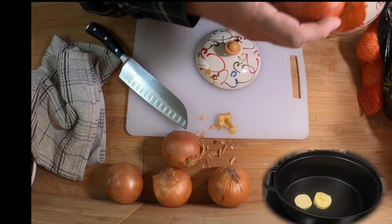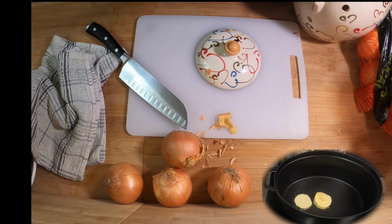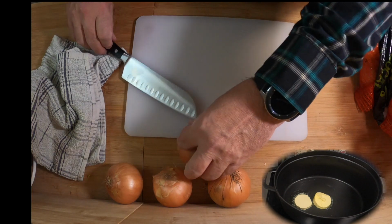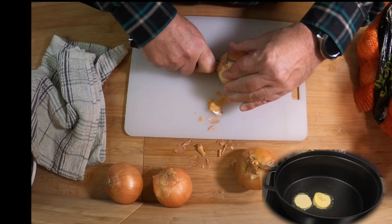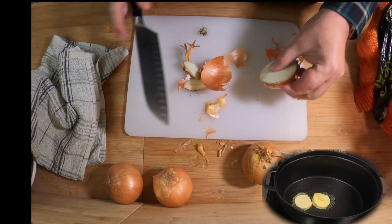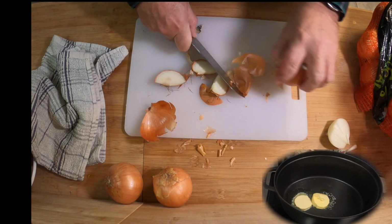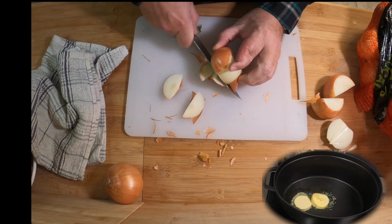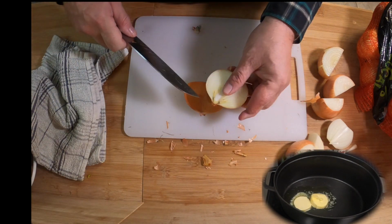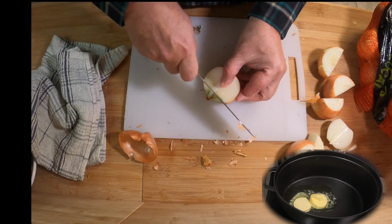Here I've got a big bag of local Alsatian onions. But I'm going to use the last of whatever I had before, which were probably Alsatian as well. Nothing wrong with a little variety. So I've got a bunch of onions to chop. So you see here how this one's really not rotting, it's just a little over mature.